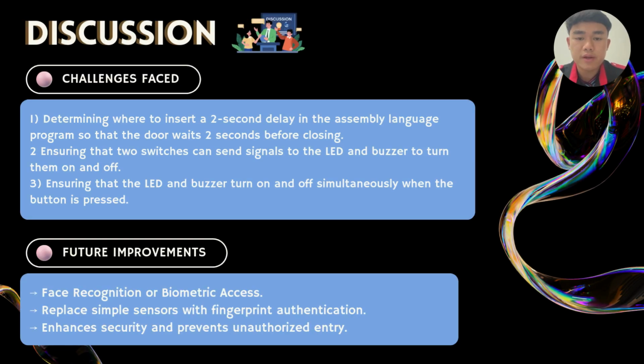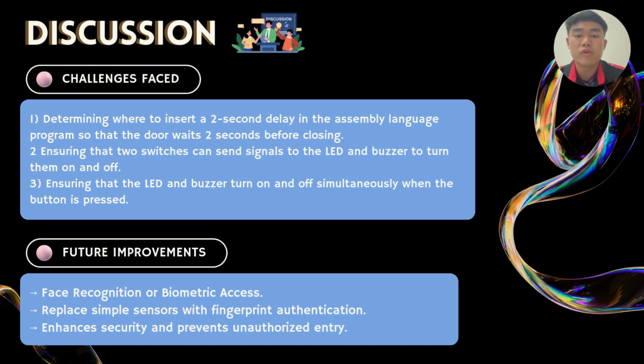For the discussion part, we faced a few challenges when we decided to complete this mini project. The first challenge is that we needed to determine where to insert the 2 second delay in our assembly language program so that the door waits 2 seconds before closing. The second challenge is that we needed to make sure that the LED and buzzer are turned on and off simultaneously when the push button is pressed.